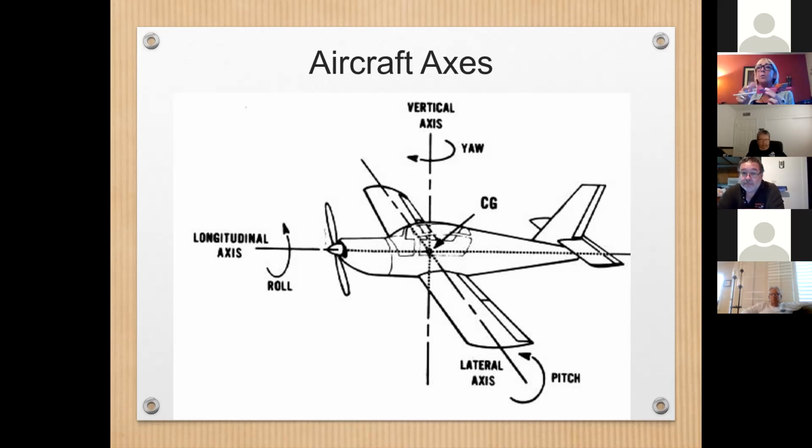So once again, going back, these are airfoils, and they work the same way as the wing, with Bernoulli's principle, Newton's laws of motion, and the Coanda effect. Oh, and the center of gravity is right smack dab in the middle of those axes. So that's super important. I don't know if any of you guys have taken off and had your battery move, but that's when you know that your center of gravity is off. So we'll talk about that in a minute too. The center of gravity is right in the middle of all of the axes.